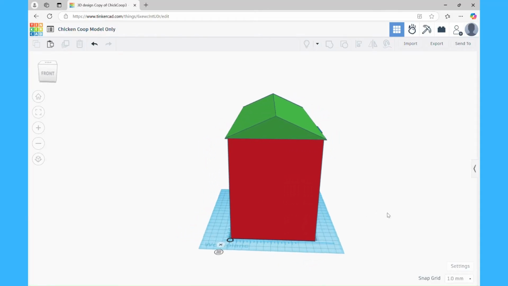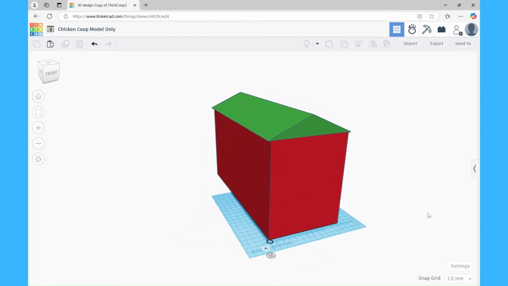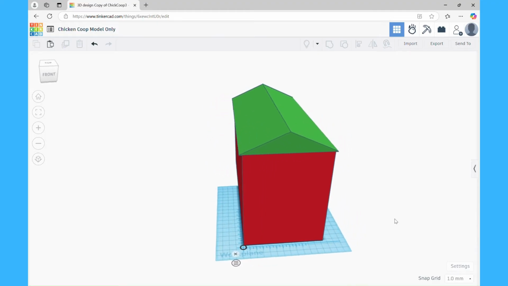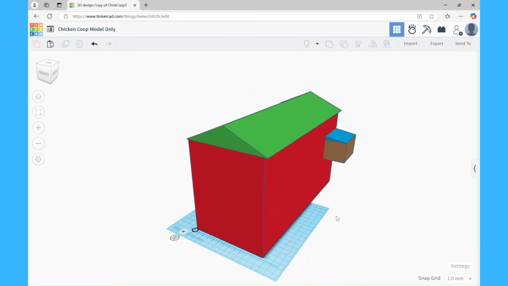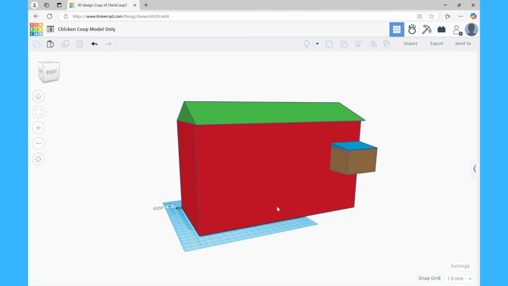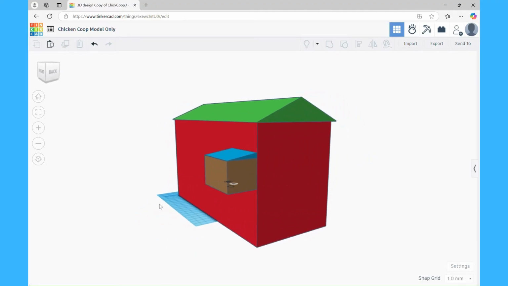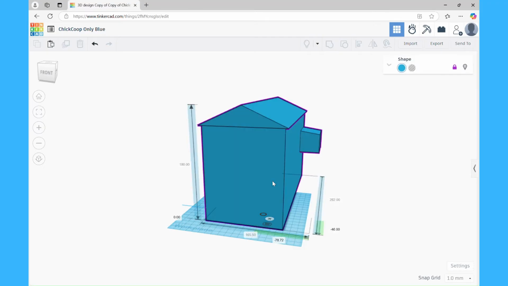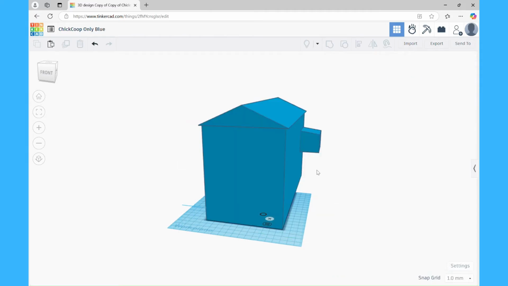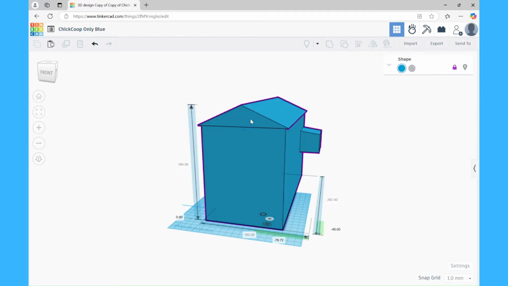I decided to use Tinkercad to design my solution. Tinkercad's a fantastic program online. It's got a paid and a free version. I was using the free version. Using Tinkercad, the first thing I did was I created a virtual model of the chicken coop. I measured up all the dimensions of the chicken coop and programmed them into my virtual model. Then I started building my structure, my shelter, around that virtual model.